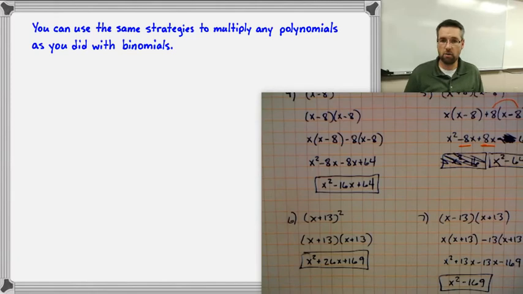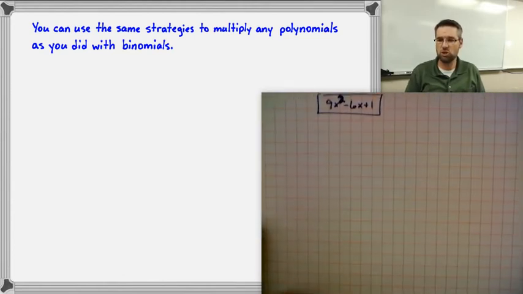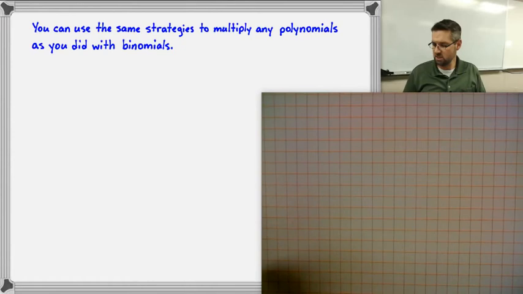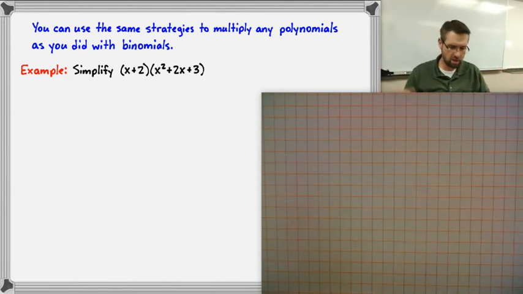Now let's talk about more polynomials. So far, the only examples that we've dealt with in terms of multiplying have been dealing with binomials, remember, meaning 2 terms. But let's expand that to talk about trinomials maybe, or more higher degree polynomials. So here's an example. You're going to put this on the right-hand side.